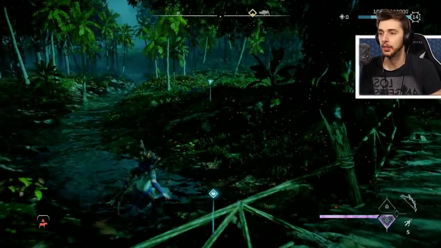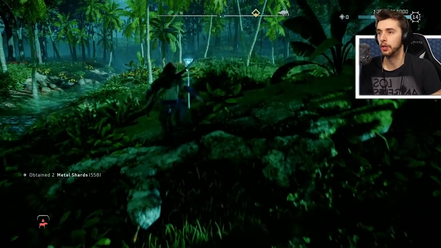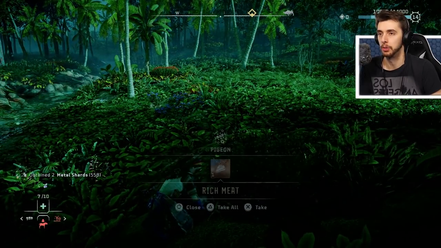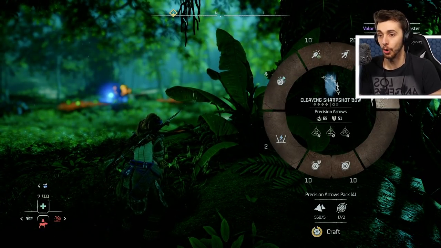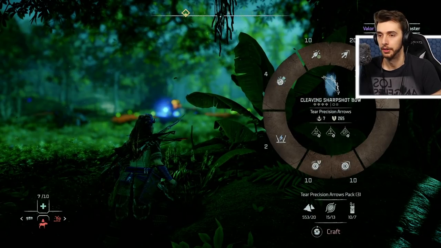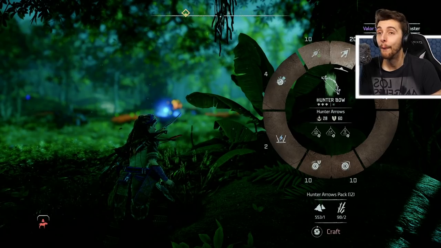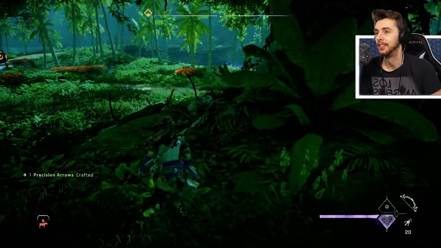290! Good grief! Oh, there's bristleback salvage there, sweet. Oh, this one's got two. It's a blue. I got some rich meat. I also wasted an arrow. It's like, oh my god, it's muscle fibers! Good lord. What's this one? Muscle. Ooh! These are expensive arrows, man.